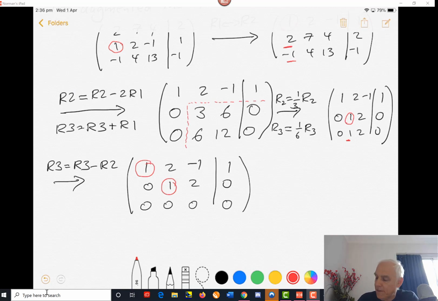Okay, so this is a pleasant kind of form for a matrix. We say this is in row echelon form. It's not an end result, but it's a kind of island of safety. We've crossed this river and we've gotten to this island, where we can pause and take stock. And this is sort of like the halfway point of the algorithm.